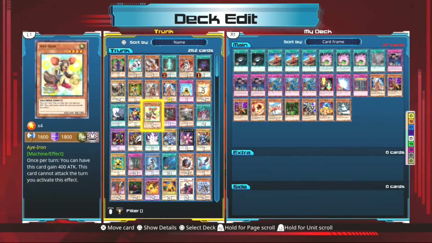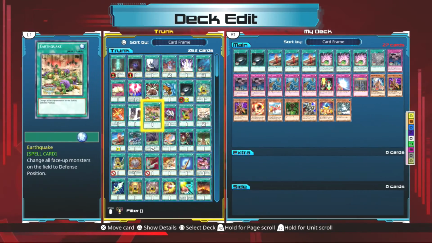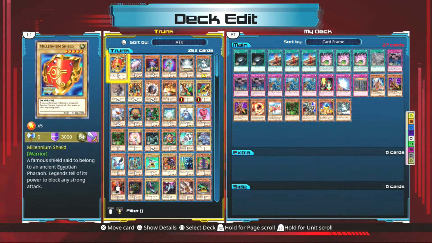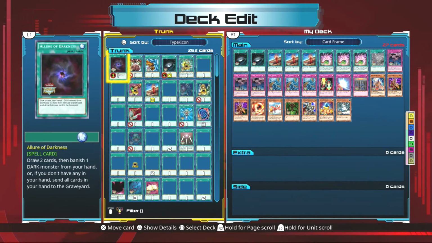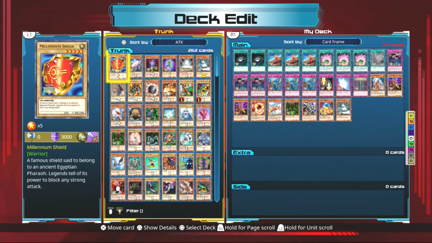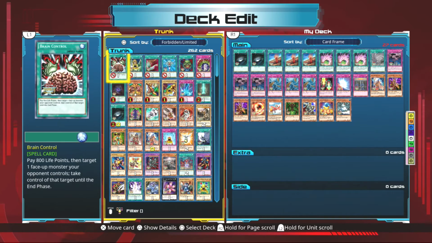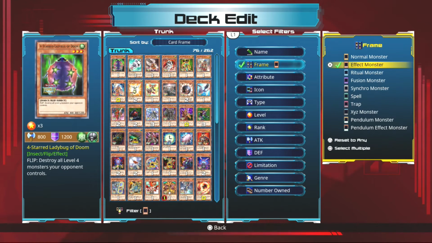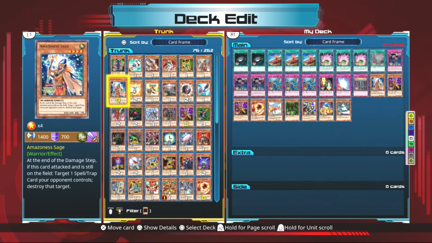So we're going to try to improve our deck in several ways. First of all, we're going to look at some monsters. Which monsters are really useful for giving us card advantage? Well, first of all, let's go to... if I can get level just right now. No, I want card frame. Let's do card frame, and I want to put effect monsters on. Okay, so let's have a look at which cards can be useful at giving us card advantage.